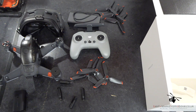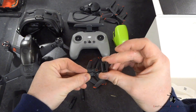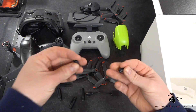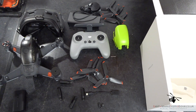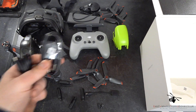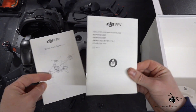You've also got a high-visibility cover to make the drone stand out in the sky, a cable for the charger, a USB-C to standard USB adapter, a gimbal guard, thumb or finger holders for the remote, an allen key or wrench, and what I think is the back piece for the headset. There are also some additional cables for charging and powering the gimbal, a quick start guide, and the typical disclaimer.